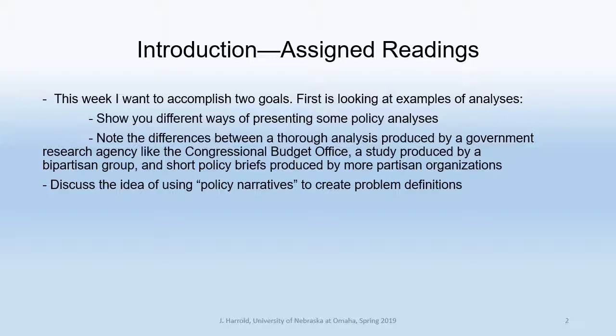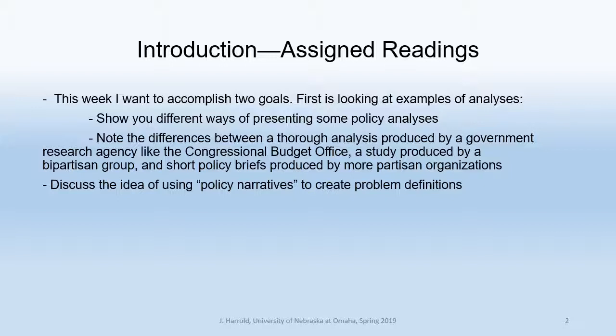So what I want to do this week is a couple of things. One is I have given you some examples of policy analysis on Social Security. I gave you one really good report from the Congressional Budget Office. That's over 100 pages long, so look at the executive summary and then scan the rest of it. That's a really good example of what I would call a nonpartisan analysis of Social Security, because the Congressional Budget Office, as most of you know, is by its charter nonpartisan.